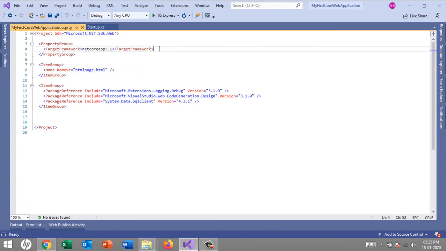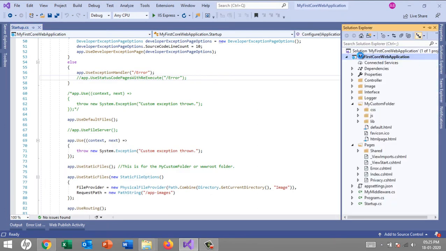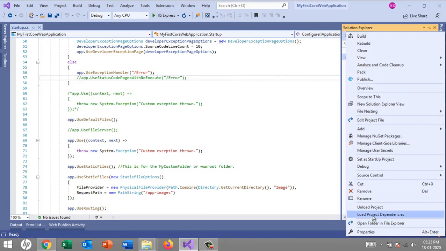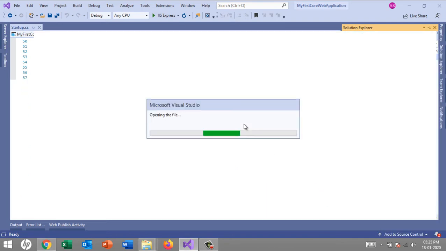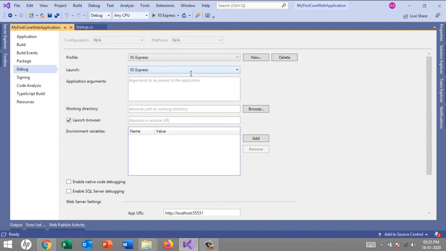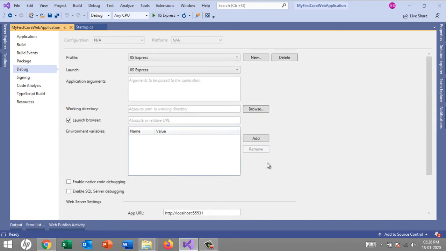Here you can add the in process and out of process settings, or you can also go to the properties section. Under the debug section, you'll find the hosting model, which is in process by default because I'm using 3.1.